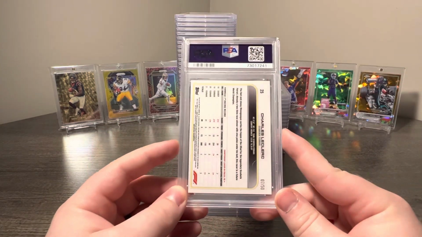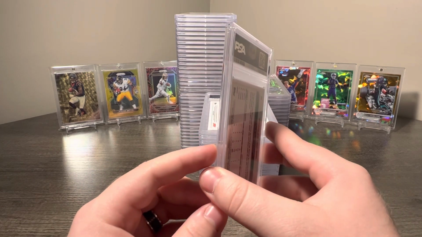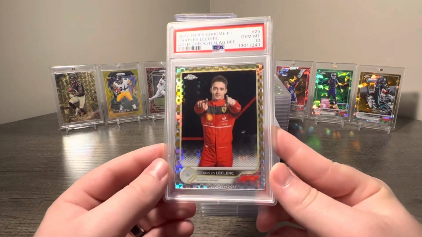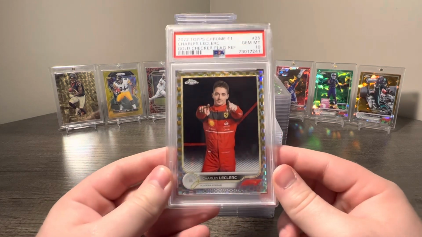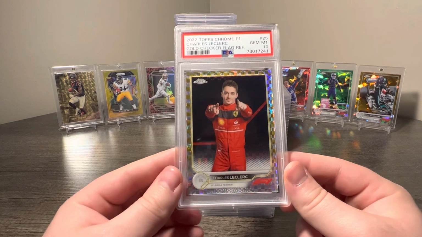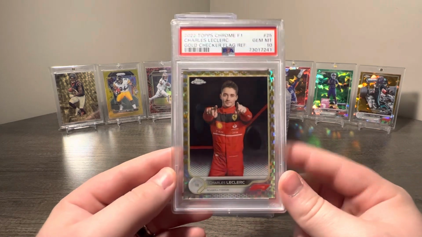Next, a 2022 gold checker portrait of Charles. Me and my wife actually bought this together on Facebook for $80 raw. Got a PSA 10. There we go. Heck yeah. This is super cool. We actually live close to a street called LeClaire Place, so going to take a picture of this with that.